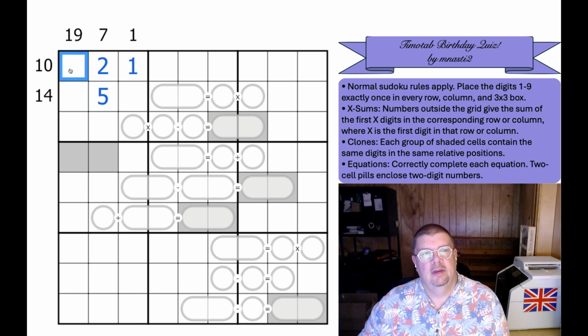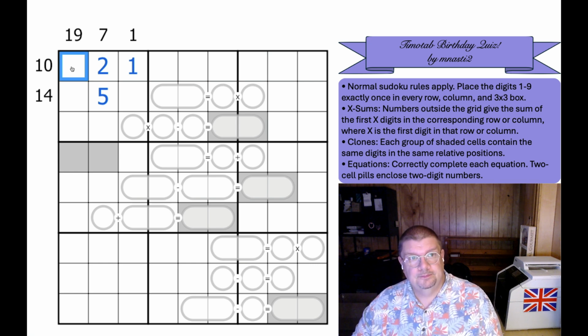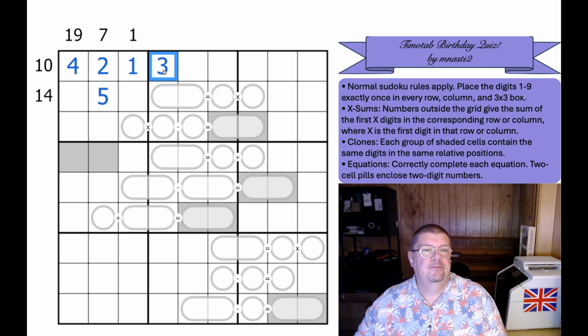So 5 cells would add up to a minimum of 15. So the highest a 10 clue can ever be is, that can only ever be a 2, 3, or 4. Obviously, it can't be a 2 because I've got a 2 in the box. If this were a 3, I would be adding those 3 cells, which is only 6. So that must be a 4, and then that must be a 3 to complete that clue.